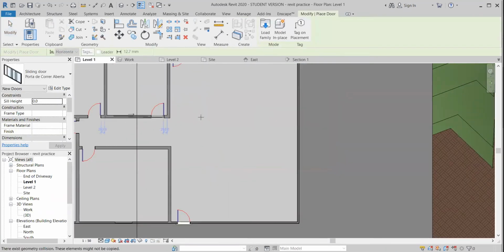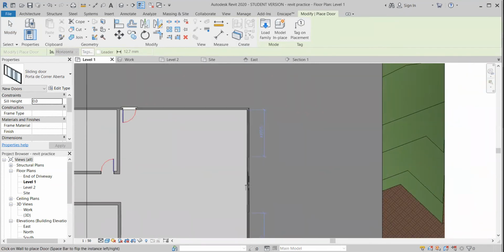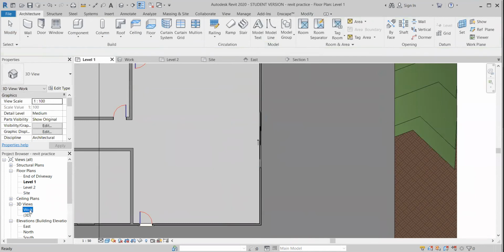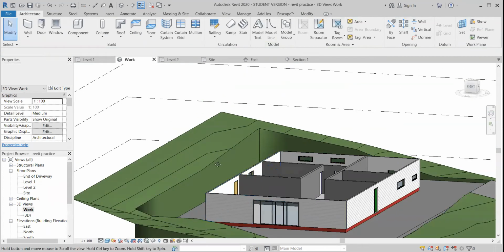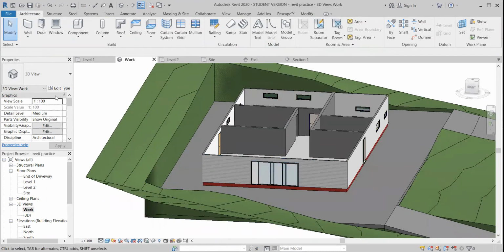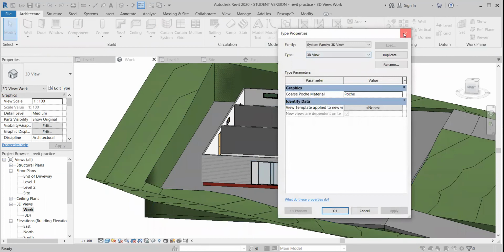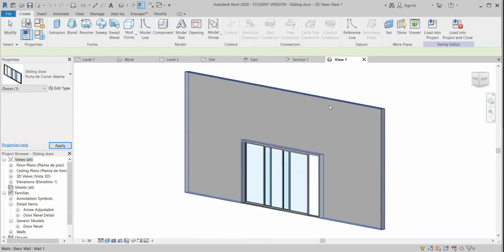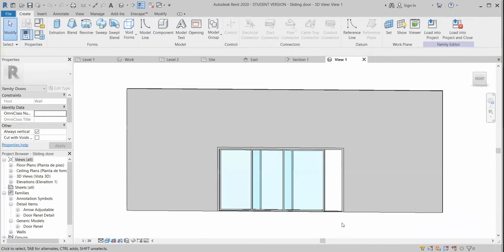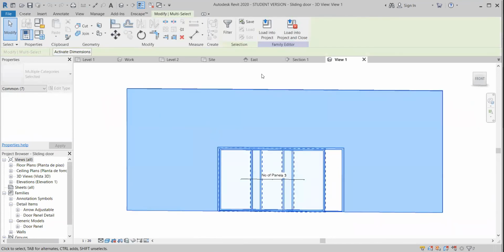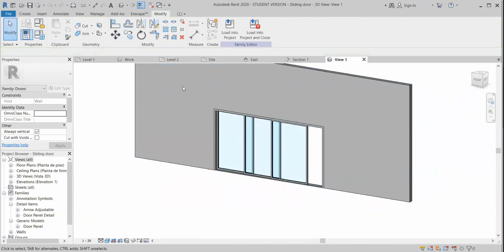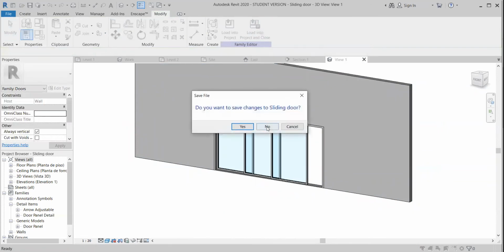Now with that loaded in, I can now put it onto one of my walls. So if I put it on there, go back onto my 3D view, we can see we've got a new sliding door there. Again, if I want to edit the heights, just let me reframe it. If you wanted to edit the heights, you have to go to edit family. This is for any of the models that you import, and then you'll have to adjust the sizes of them from there. You'll have to do this manually, but it's quite difficult as well if you're just starting out with Revit. So we'll just close that.